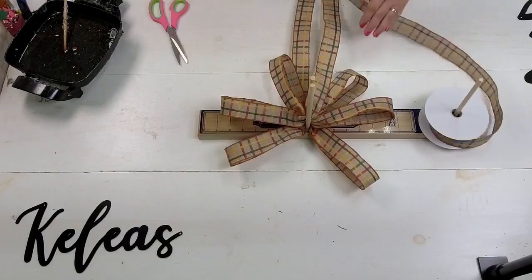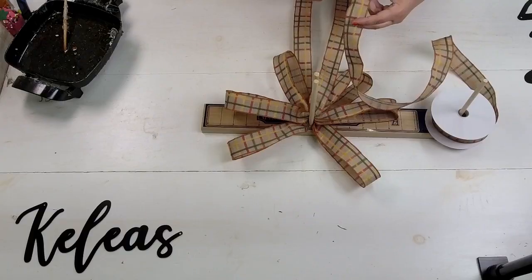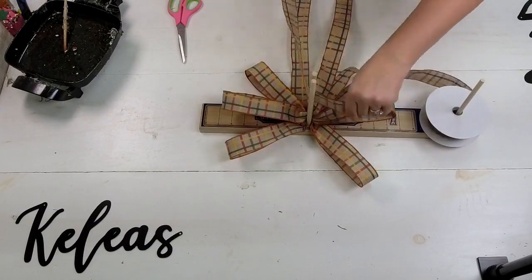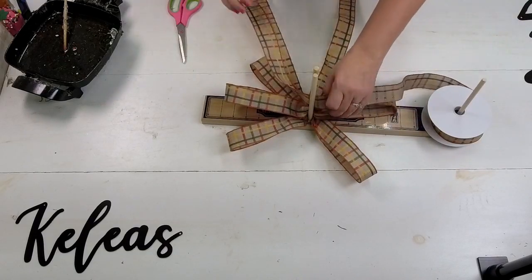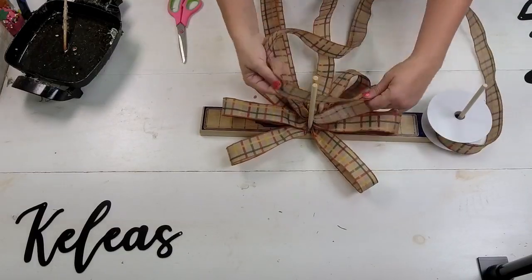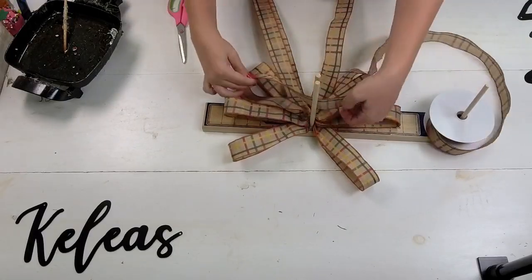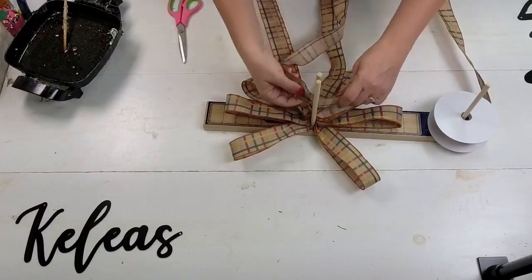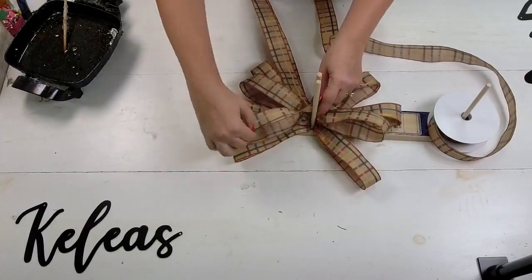Now we're going to put our second layer of ribbons in. And this one is going to be a little bit shorter. We were at 6.5, let's just go at 5. Let's go shorter. And now I'm going to make this tail about 6 inches shorter, okay? So a little bit more dramatic of a decrease in size. So 5.5 right here. Come in and twist. Or you could go 5 too if you wanted to go even in a little bit more. Either one's fine. You just want to kind of bring your eye into the center of the bow. And twist that around. And we're going to put 2 on each side. Make sure you hold it tight.